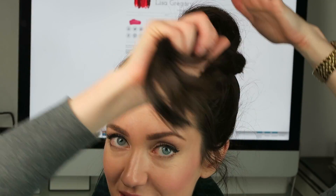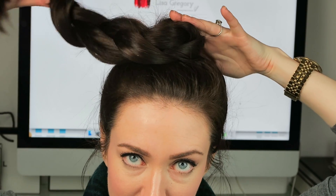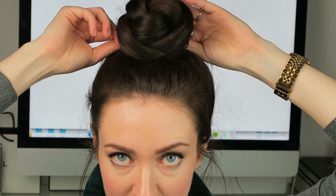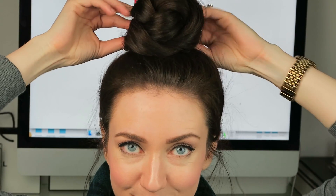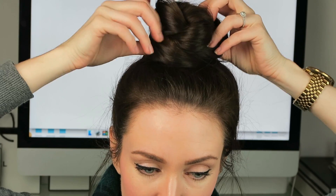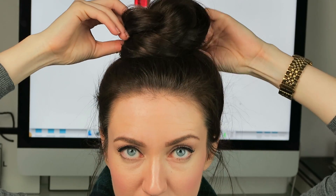I've got quite a bit left at the end because I've got layers, so if I secured my bobble any lower, most of my plait would fall out. So then I'm just going to take the plait, grabbing the end, and using my left hand I'm just pushing down as I gently wrap the plait around. When I get to the end bit I'm just going to lift that front plait and just tuck it underneath. Once it's all tucked underneath, I just pull it a little bit more to make sure it's as wide as I want it to be.